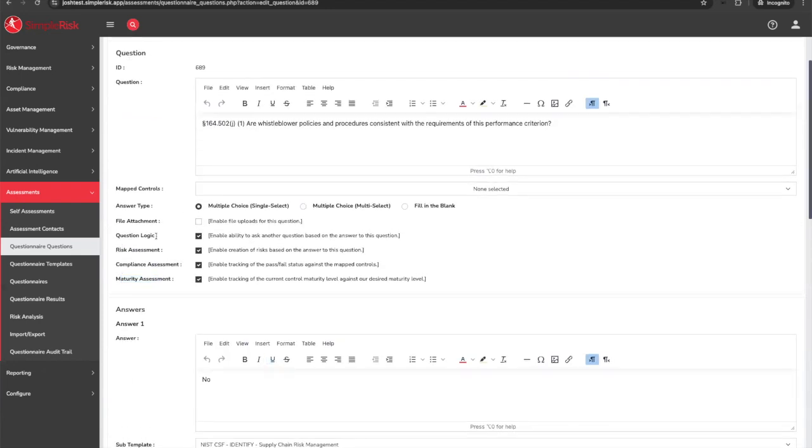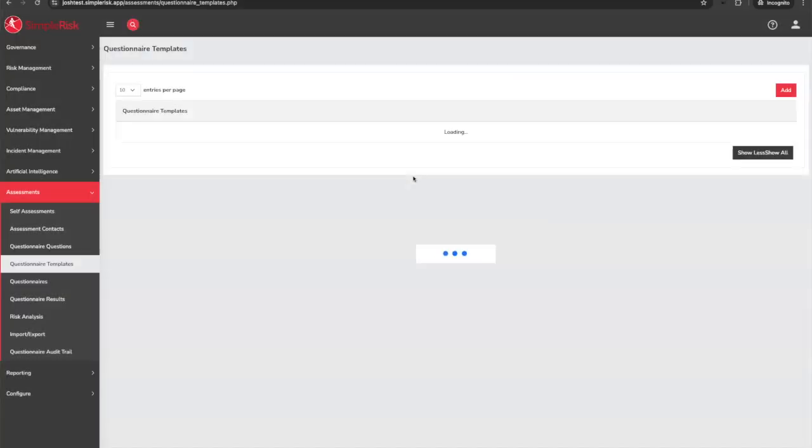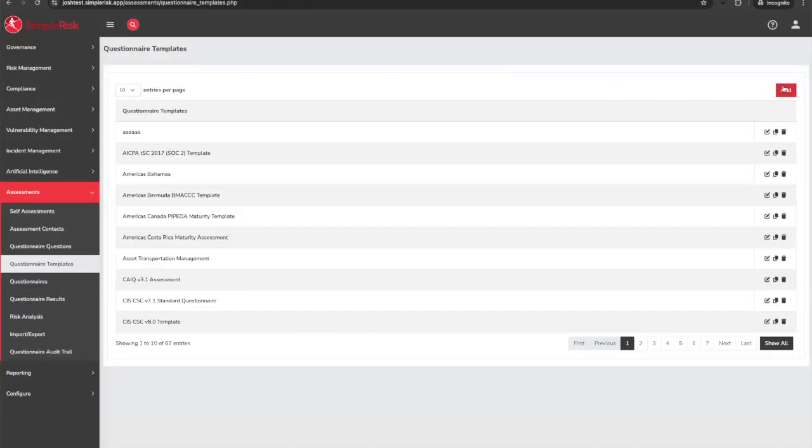And we can even build logic into our questionnaire and ask questions like, does your application store or process credit card data? And if they say yes, follow it up with, is the card data encrypted? Now, once we create our questions, we can create a template. A template is just the list of questions we want to ask and the order that we want to ask them in. But we also have the ability to dynamically create these questionnaires using the aforementioned Secure Controls Framework.